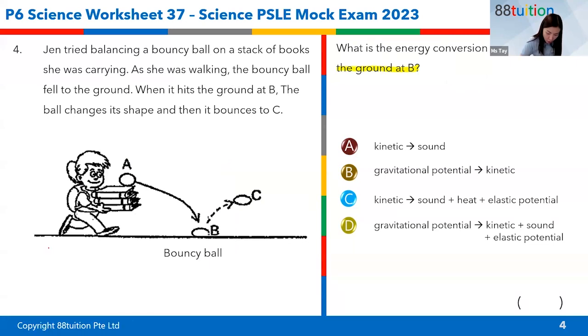All right, so kinetic energy, because it was moving, isn't it? It hits point B, it bounces off. So there is sound, there is heat, there is also elastic potential energy, because right after that, it will actually bounce off. So the answer is C, very straightforward. Why no GPE? Because we are not talking about all the energy conversion from the books. Only when you started off from the books, then you consider GPE. Nikki? Yeah, we are talking about point B. Yes, very good.